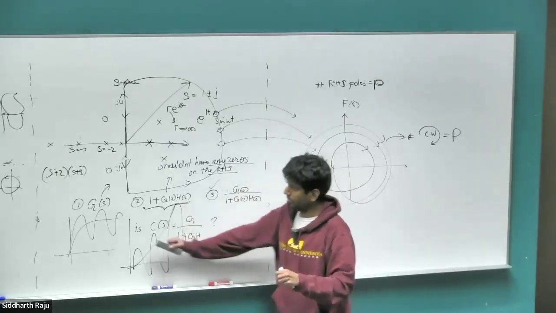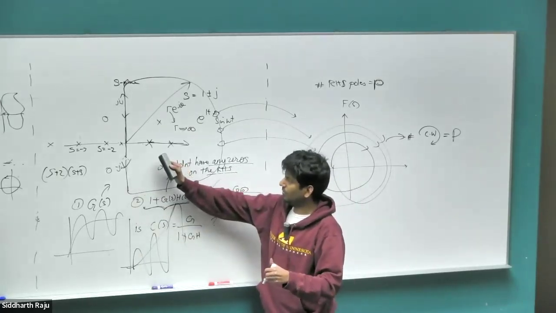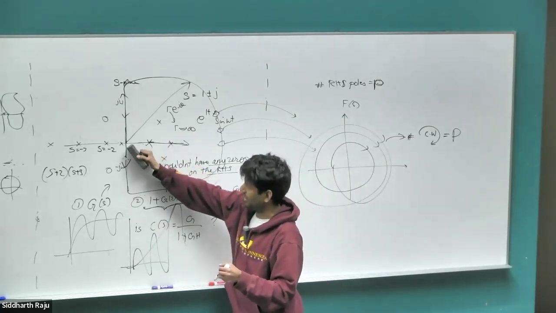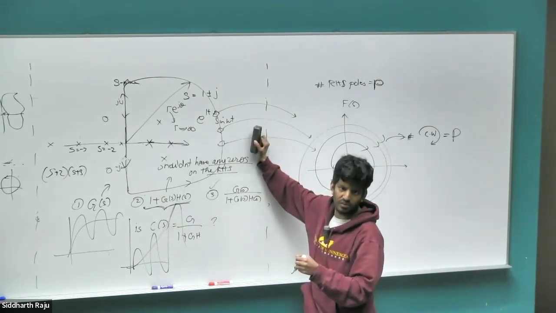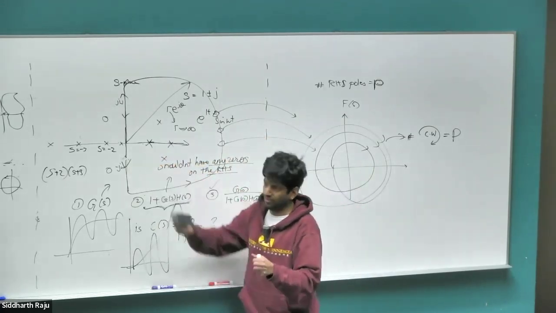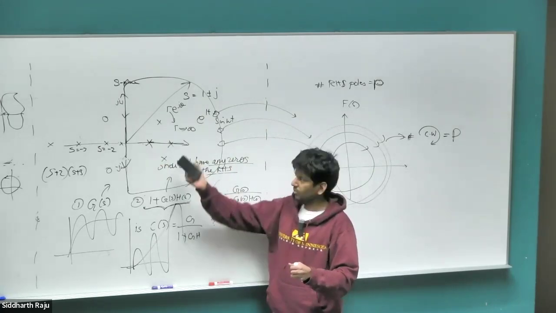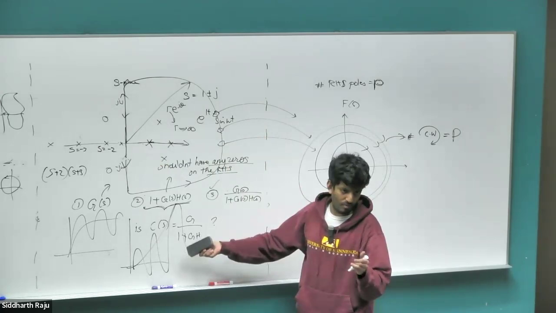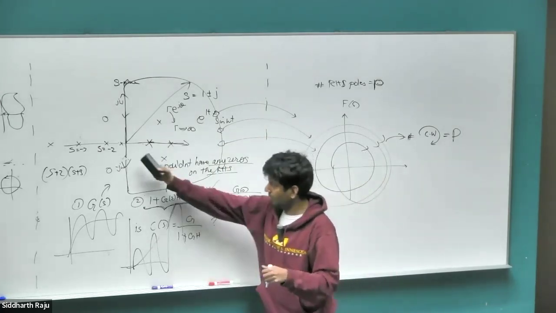Okay, so this is what we are trying to differentiate. And the only way we can differentiate is because it doesn't matter whether I have a pole or zero very close to the y-axis or very far away from the y-axis. If it is very close to the y-axis, it will take a very large time to blow up. If it is very far from the y-axis, it will take a short time to blow up. But either way, it's unstable for me. Right? So this is just a pure mathematical consideration.